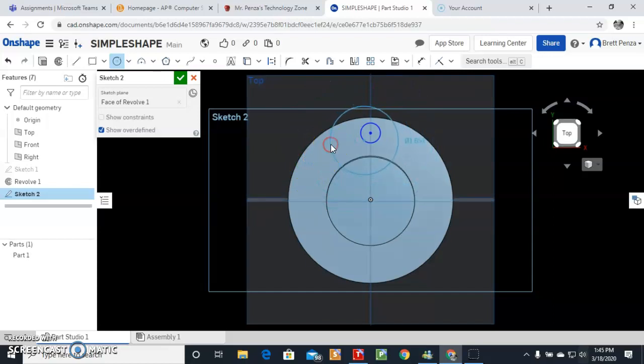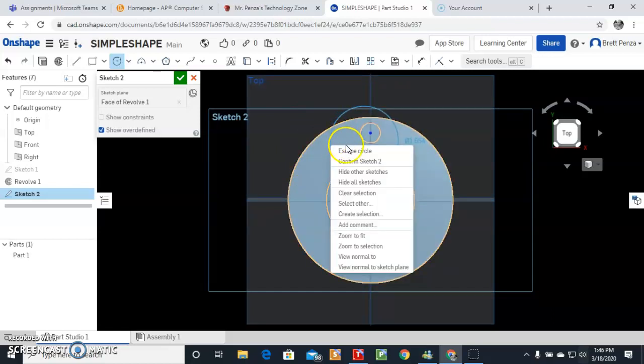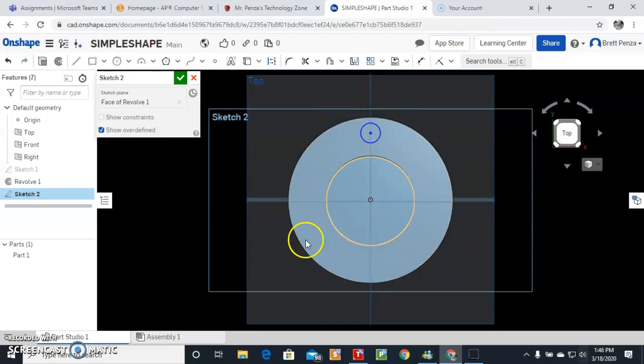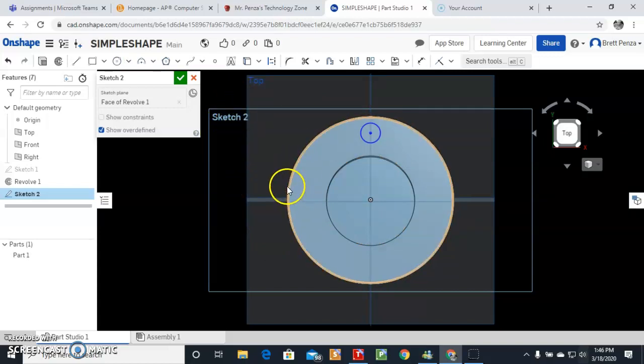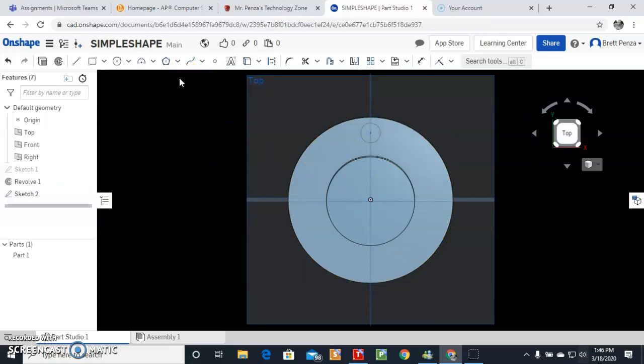Just hit the right button and hit the escape if that happens, okay? And that will get you out of that. Otherwise, you'll be creating circles and circles and circles, and you know how it is. So there's the circle. What do we want to do with that? We're going to say, okay, sketch, you're good.